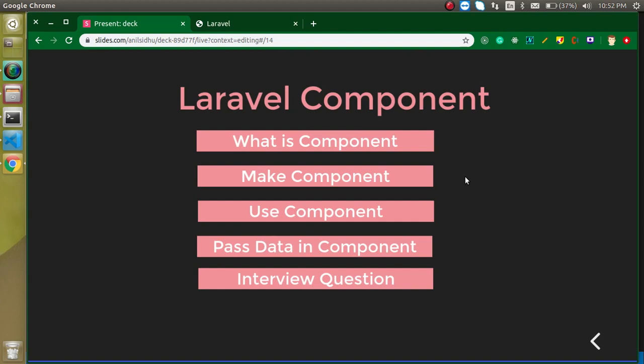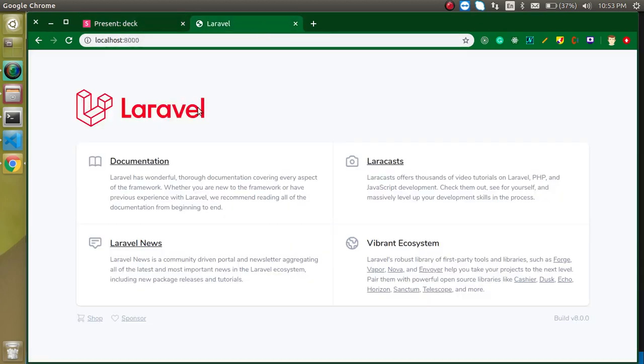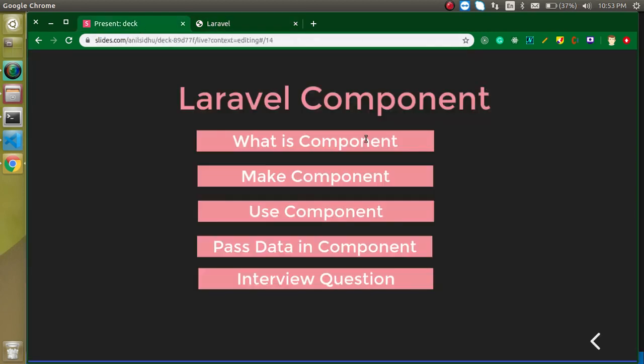But components are much more advanced than functions, because functions have limited functionality, and we cannot use functions in Laravel especially as an output renderer, right? But in the component we can write HTML, we can write PHP, we can connect the database inside it, and there are lots of things that you can do with components which cannot be achieved with normal functions, right?